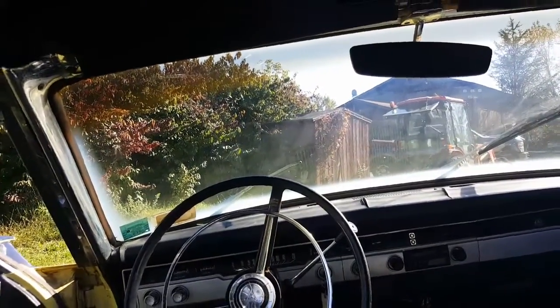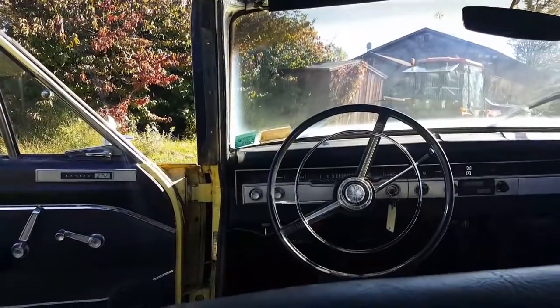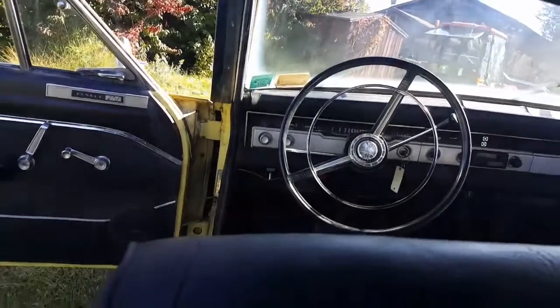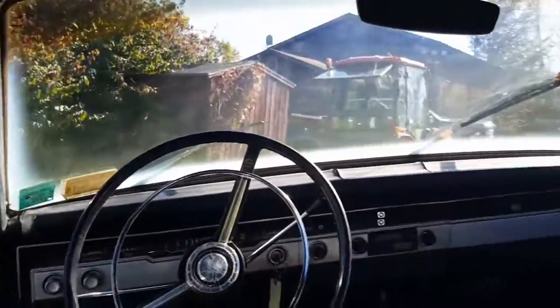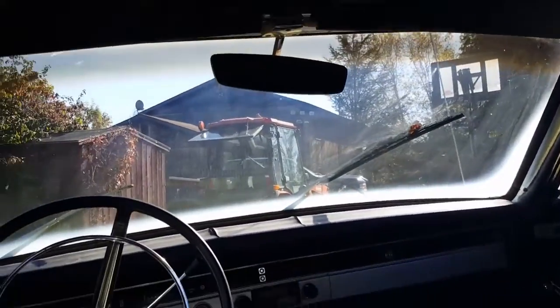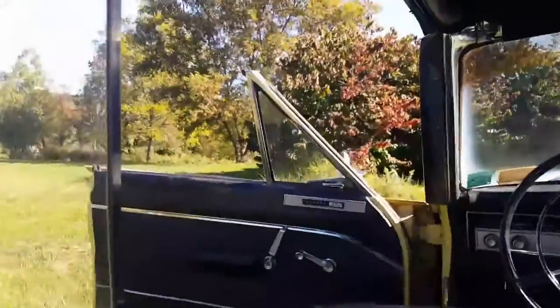So this car, we're gonna be just like the other one, that green one, we're gonna be driving it around. And then I think after we break it, might repair it and then use it for a demolition derby. So hopefully we don't break this one, because I can see us driving this. Windshield looks like a little messed up, not good anymore. It has a small windshield. I'll show you the outside of the car.